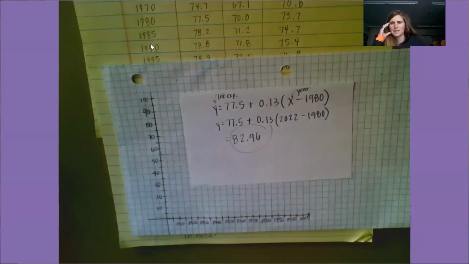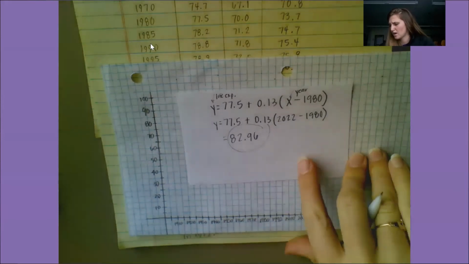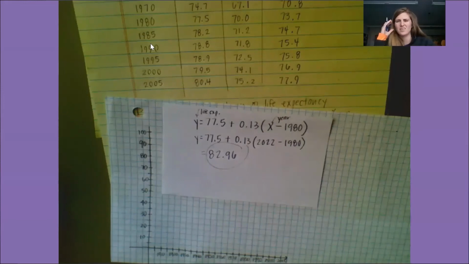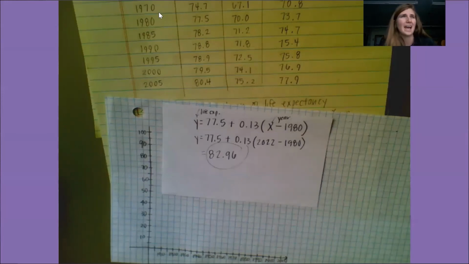And think about it logically, is that a good guess? If we look at the table, the numbers keep going up, so we could expect that life expectancy will continue to go up as time goes on. But again, there's not really any way to check that answer, right? Because first of all, no one's been born in 2022, and therefore we can't know the average length of life of the people born in 2022. But I would say that this is a pretty good guess.